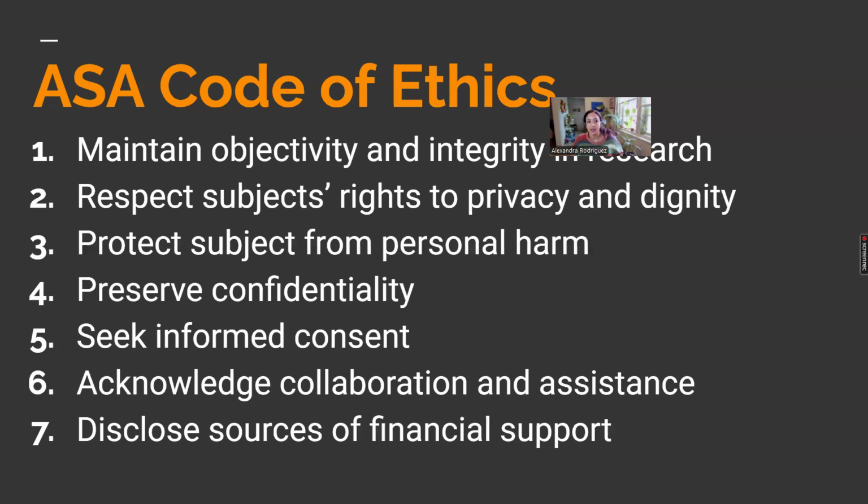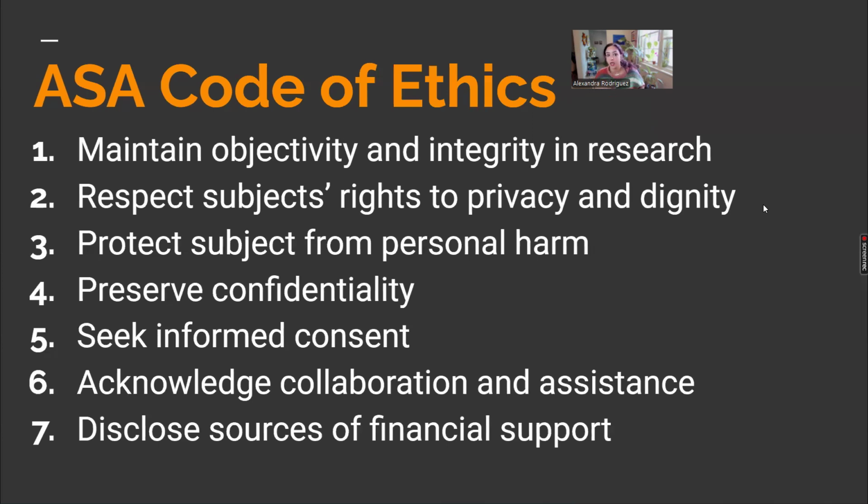In terms of informed consent, we really want to make sure that we're paying attention to the ASA, APA overall code of ethics when it comes to research. This includes maintaining objectivity and integrity within your research, respecting the subject's rights and privacy, protecting the subject from personal harm, preserving confidentiality, seeking informed consent, acknowledging any sort of assistance. That would be maybe if someone's funding your interview or research, as well as disclosing other sources of support. These last two aren't really relevant to you all, but focus on the first five.